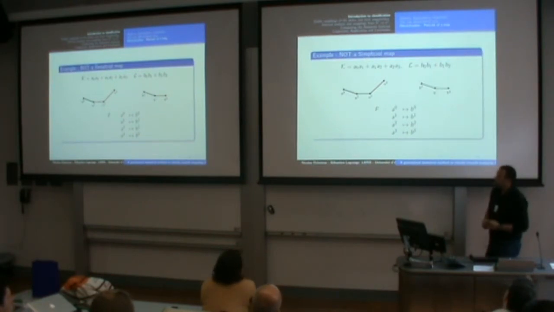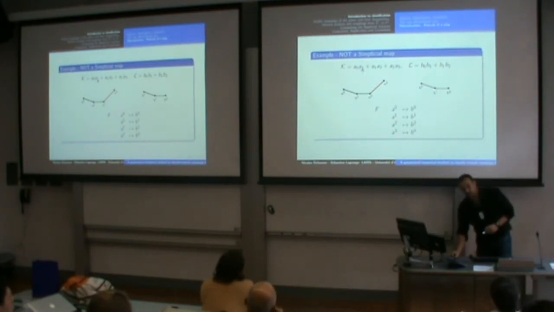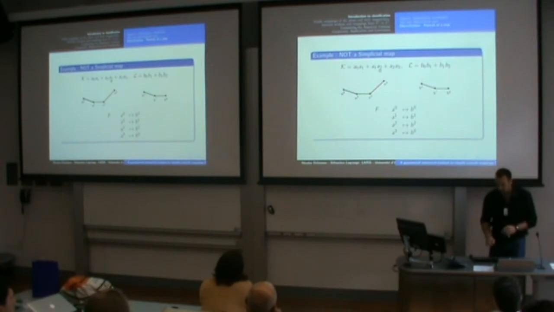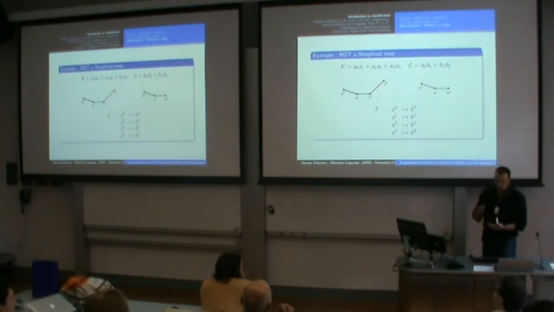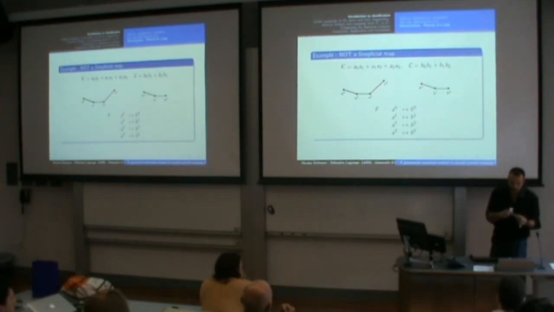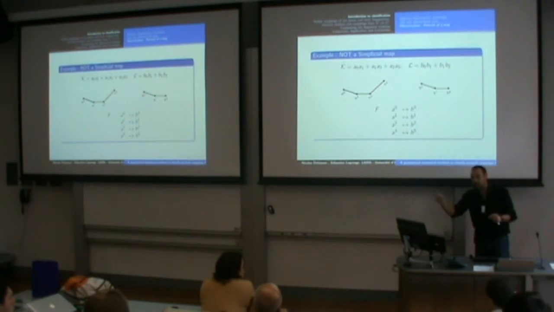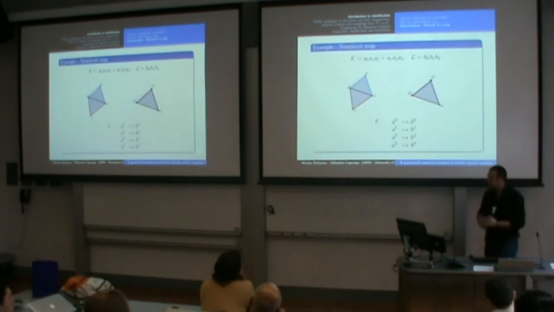So here is an example which is not a simplicial map. Why? Because I consider the same complexes as before, but I have decided to map A3 to B0. So this line segment does not belong to L, so this is not a simplicial map. This is a kind of generalization of a map between graphs. You just want that when you have a map between nodes, and if these nodes are connected by an edge, then the image of the nodes is also connected at the end. This is what we do.